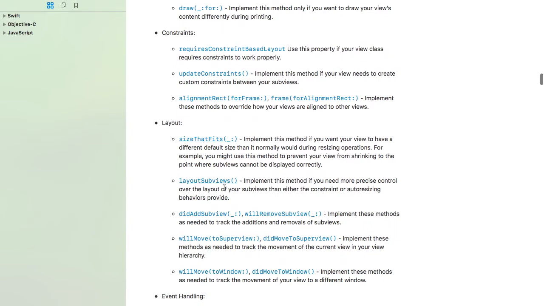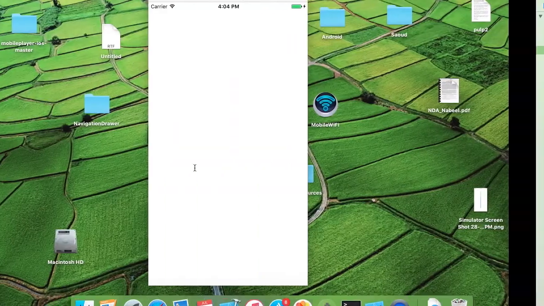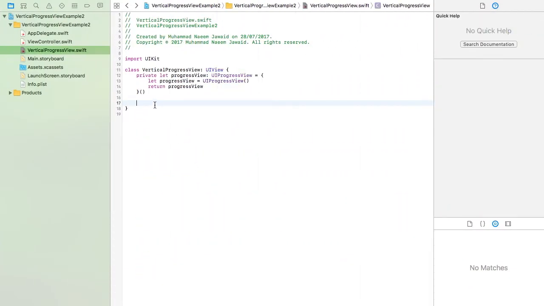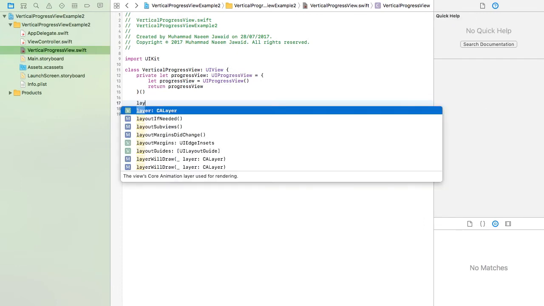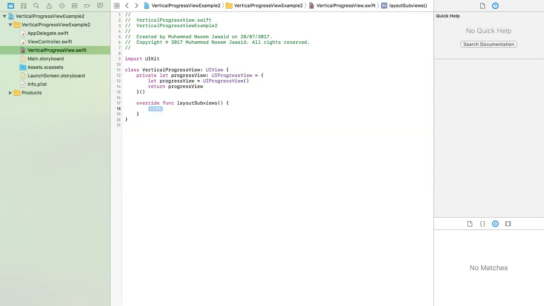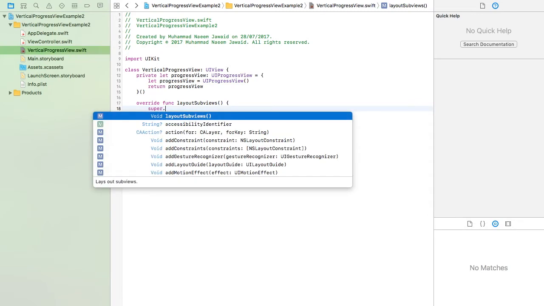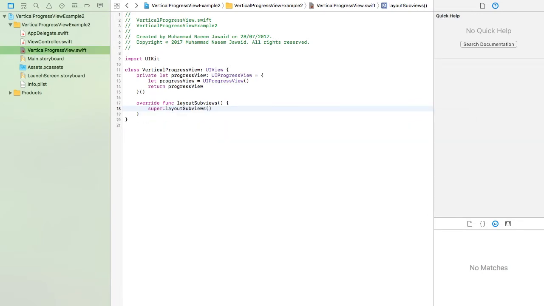Constraint layout, layout subviews. Okay, yeah, here it is. So we'll call super.layoutSubviews, and now we can add the subview progressView like this.